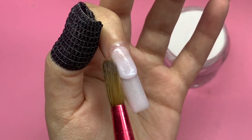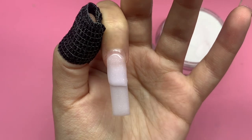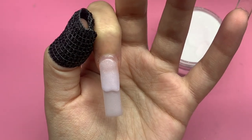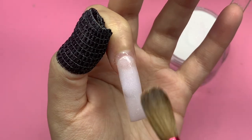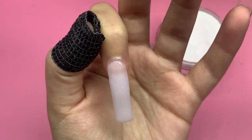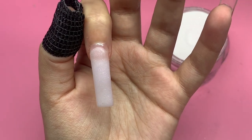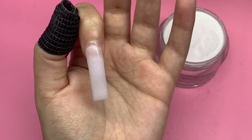I'm using 'Sexy Hand' by Not Polish, which is a very light color — it's almost like a milky white but it kind of looks a little pink as well. It has so many little specks of glitter in it that every time you apply it there's gonna be glitter all over. It's such a beautiful color so I wanted to put that on all of the nails.